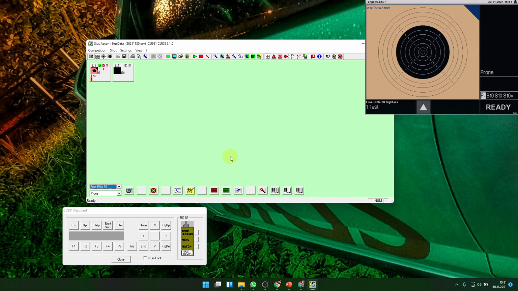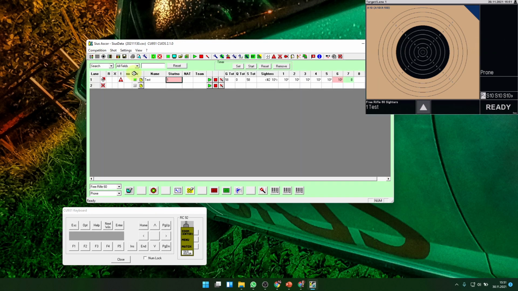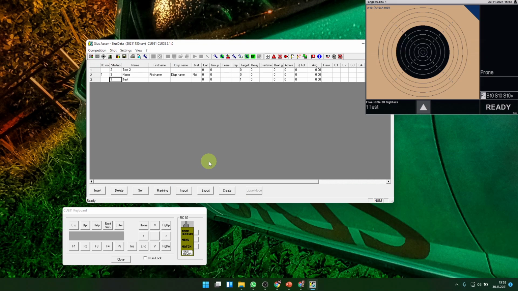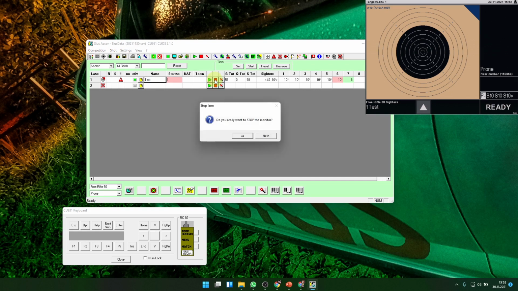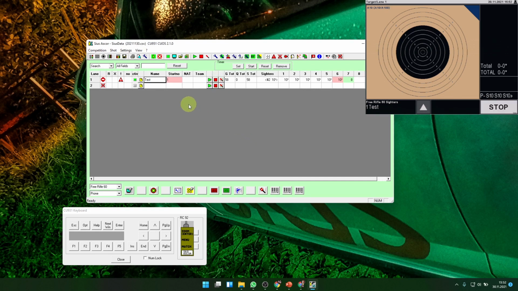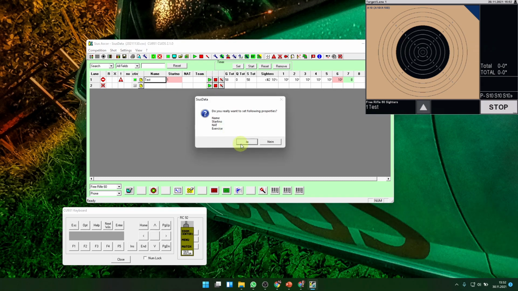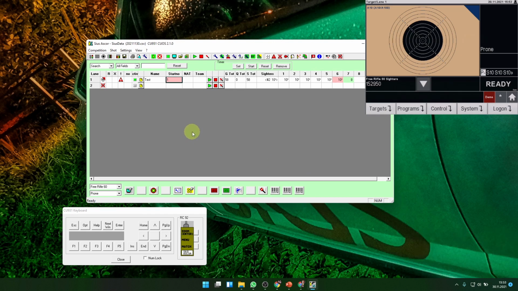Important thing to know: this works only if you enter the start number directly at the lane by barcode scanner or by entering the shooting number. It doesn't work here; if you enter the start number here, it does not import it from this start list. Here in Switzerland we have license cards which we can read. When we read this with the barcode scanner at the lanes, you see it now, fire number with this number. And if we stop the competition now, and start the competition with the new shooter, that's the way it goes here in Switzerland. And then we can shoot.